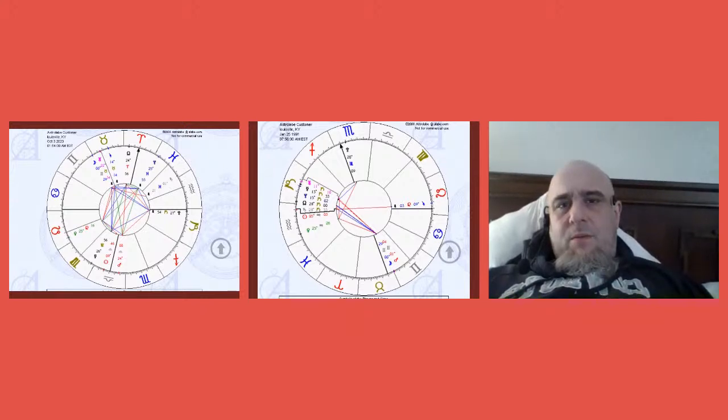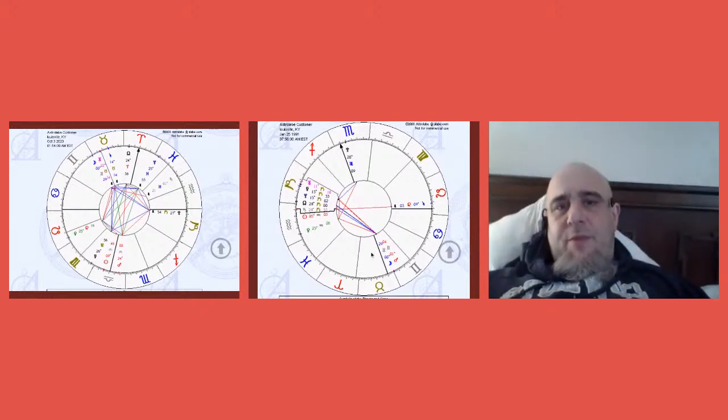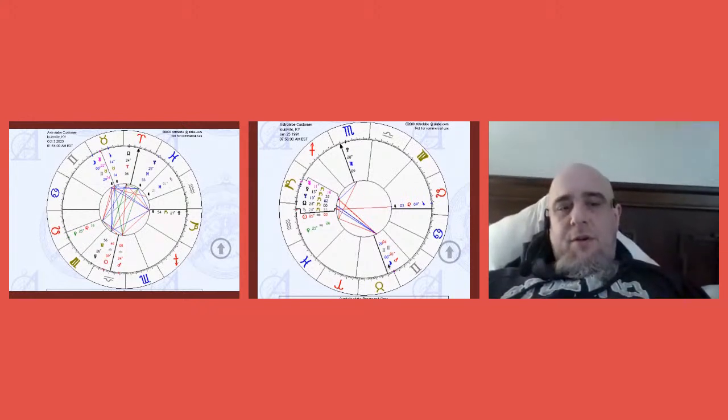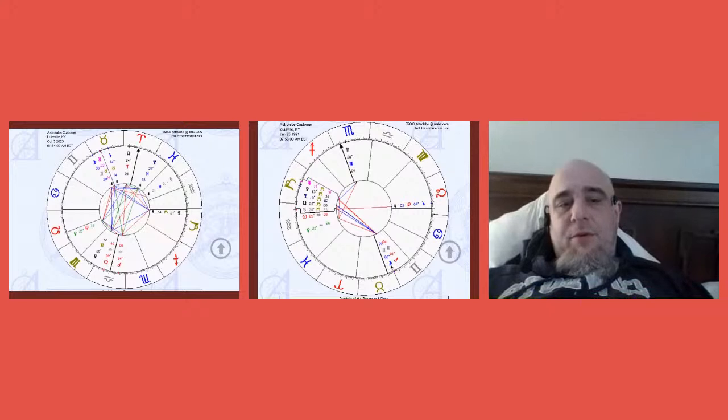So, when you do a lunar return chart, you're going to start with your natal birth chart. Lunar returns is basically a monthly overview. It gives you an idea how your month's going to go. When you're looking for lunar return, you're going to go to the moon.